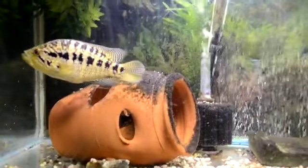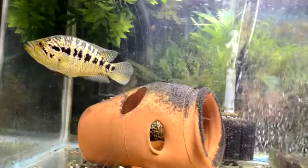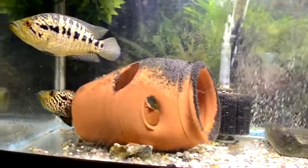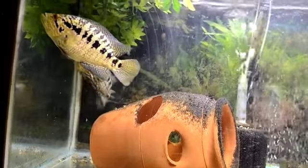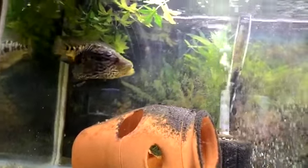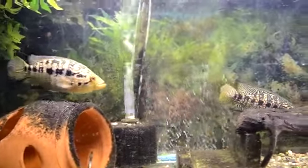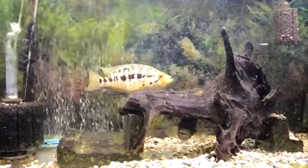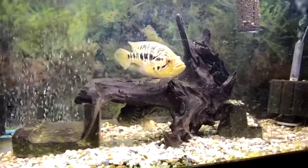I am selling this pair. They're a wonderful breeding pair. I don't have the patience for the male to come out of his shell. He's a beautiful male. It's really hard for me to want to get rid of him because of how beautiful he is. But I am big into personality. The female has awesome personality. The male could give two shits. And that's his downfall for me. I've got to have a male that's going to show off, that's going to interact with me. I don't care what species I have. If it doesn't happen, they're going to go, regardless of how nice they look.